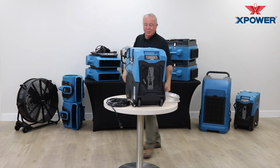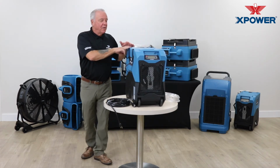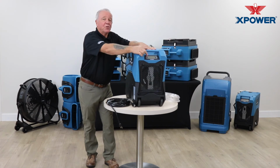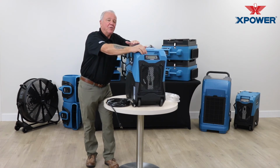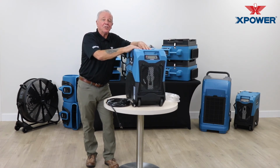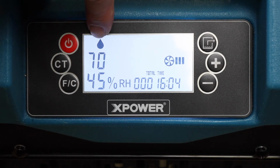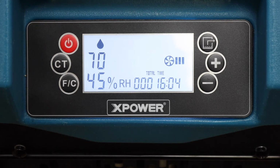So that's the basics of the dehumidifier. This is going to remove the moisture on your job. Let's go over the control panel and the various operations of this machine. The red power button turns the machine on and off. To the right of the red power button, a single raindrop will appear. That lets you know that the machine is, A, on, and B, taking water out of the air.